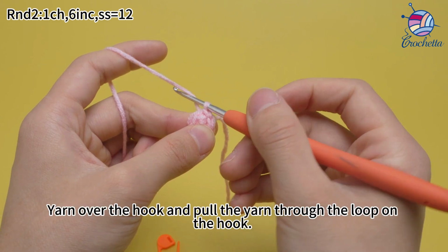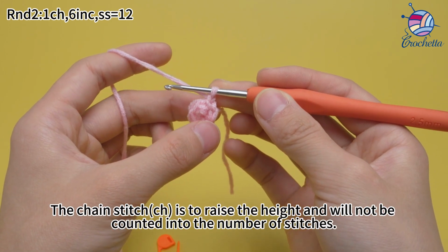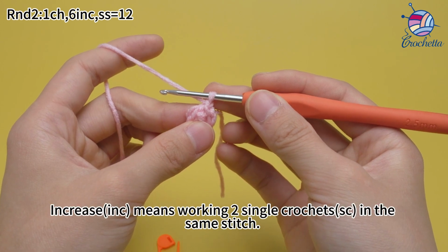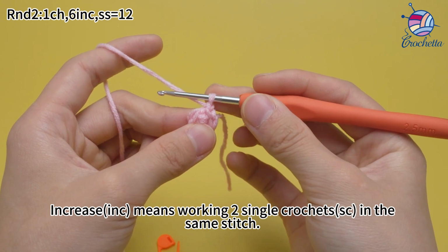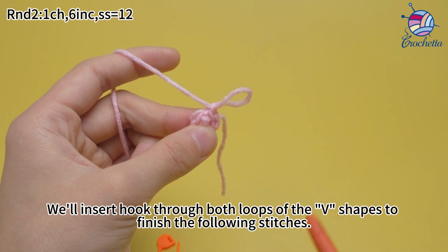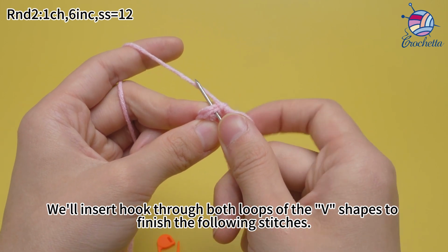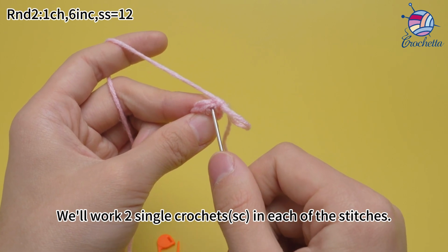Work 1 chain stitch first. Yarn over the hook and pull the yarn through the loop on the hook. The chain stitch is to raise the height and will not be counted into the number of stitches. Then work 6 increases. Increase means working 2 single crochets in the same stitch. We'll insert hook through both loops of the waist shapes to finish the following stitches. We'll work 2 single crochets in each of the stitches.